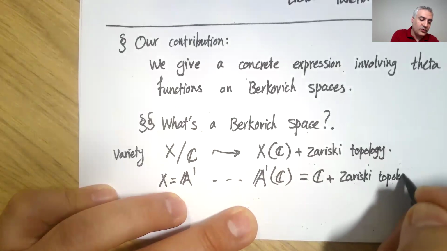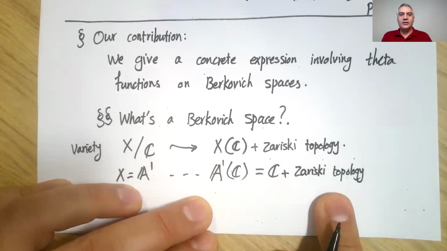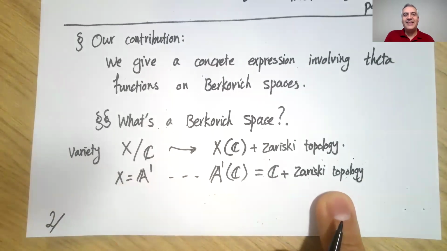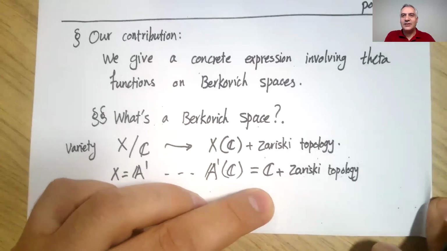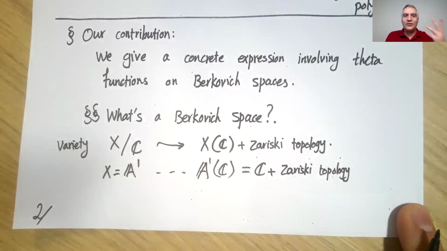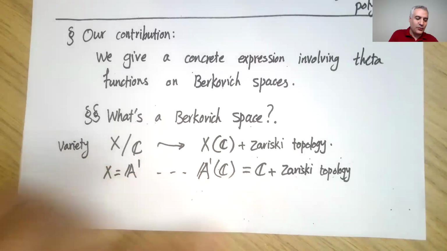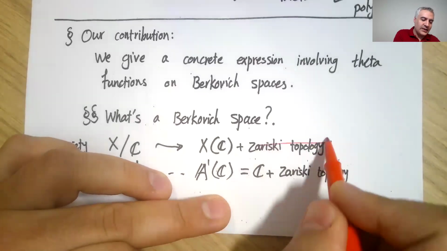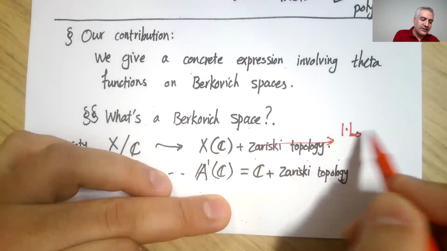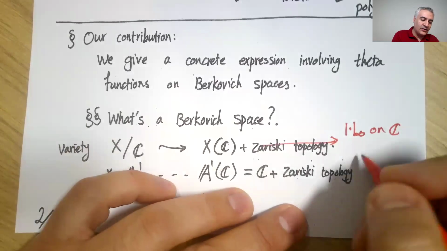But if you want to do analysis or analytic considerations, this is a stupid topology to consider. Nobody teaches complex analysis using the Zariski topology. You actually remember that C has this very rich topology coming from absolute values. So you change your point of view and you use the absolute value on C, and you use the analytic topology.